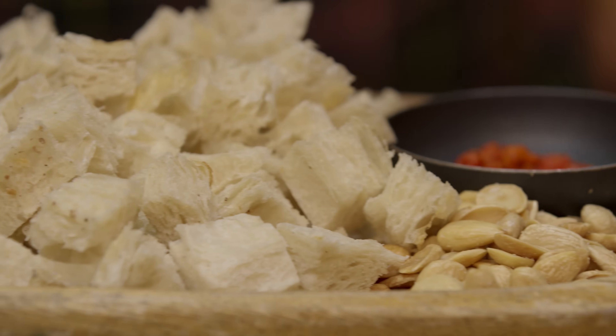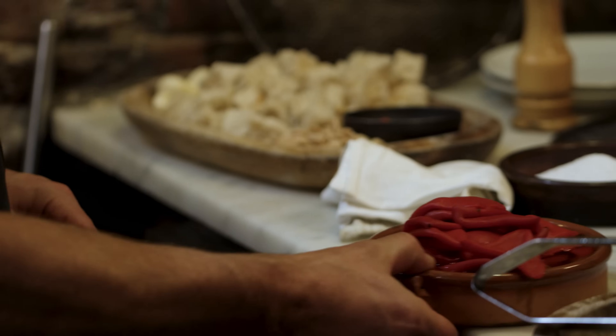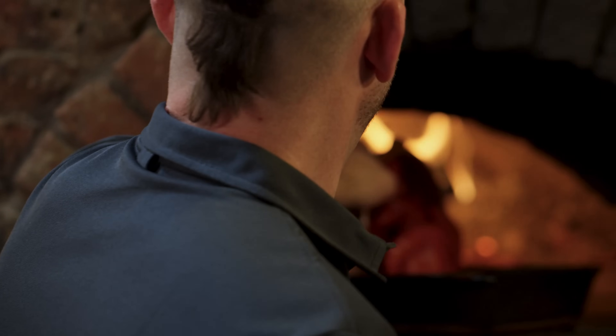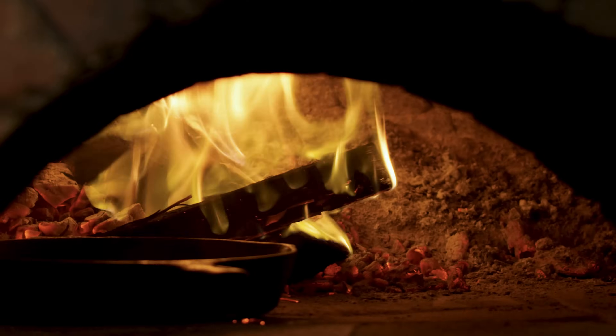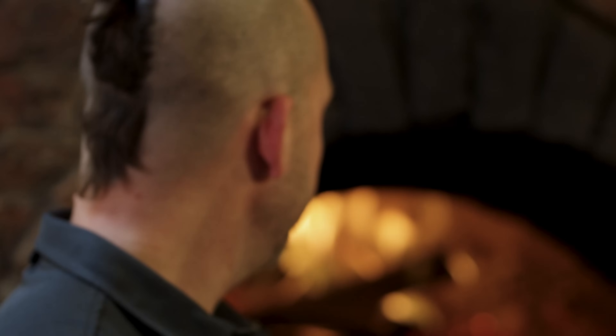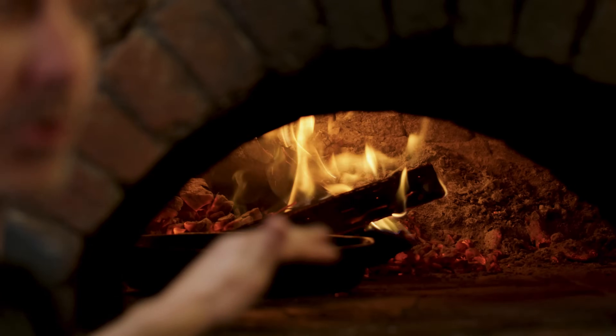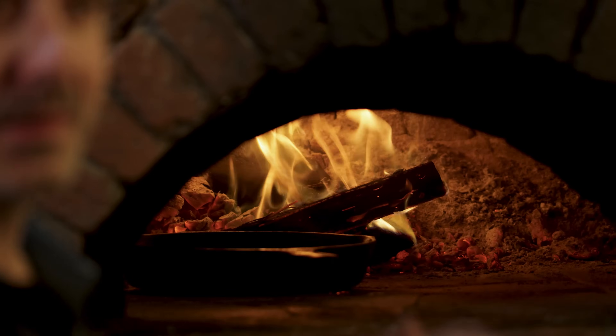We'll start first with the red peppers. With the way the fire feels right now, each component maybe a minute, two minutes — you want to get a little bit of char, a little bit of that blistered flavor. You're adding smoke at each layer, and fire at each layer. As you can see inside, this oven has not just fire and smoke, but it's also got a 25-year-old patina in it. I think this oven really has its own unique flavor to Peasant.